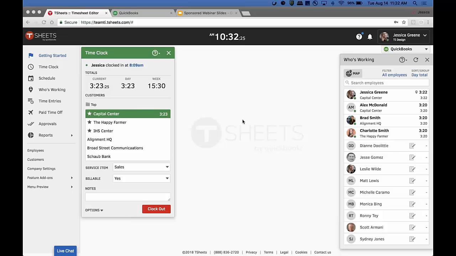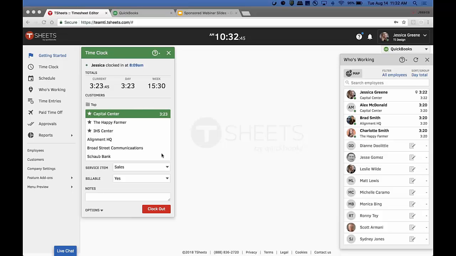It just makes the whole time tracking complexity much simpler. You can access it from the web like we're looking at now. We do have a mobile app, which I'm not able to show you on a webinar today, for iPhone and Android that does some location tracking, which we'll get to in a little bit. We also have a kiosk mode that I can show you today. So let's dive in and talk a little bit about the web dashboard.